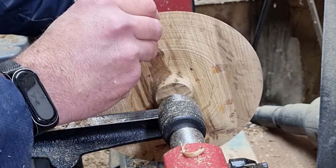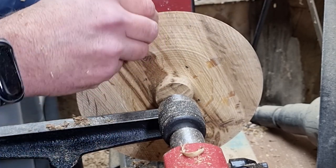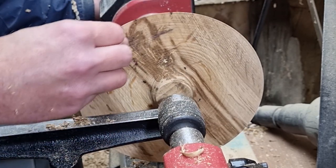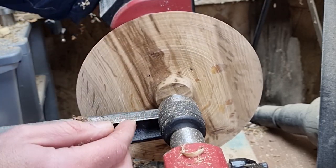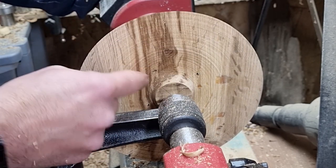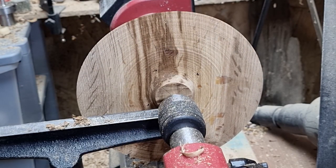Lost a chunk of the milliput there, but that's no big problem. That side's still fine. Okay, right, let's start hollowing out. I'll leave the tailstock there for a little bit while I go in, but it'll have to come away fairly soon.